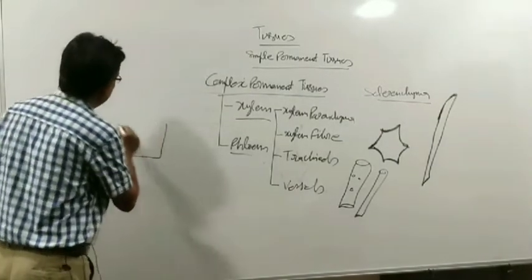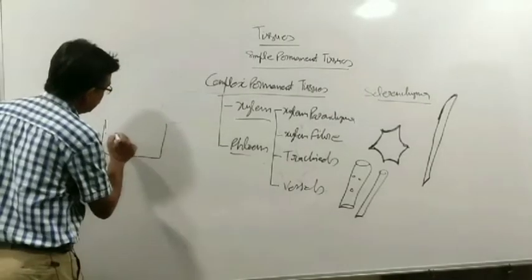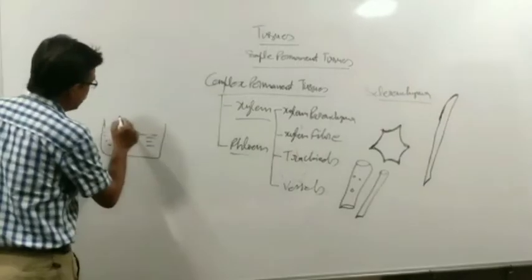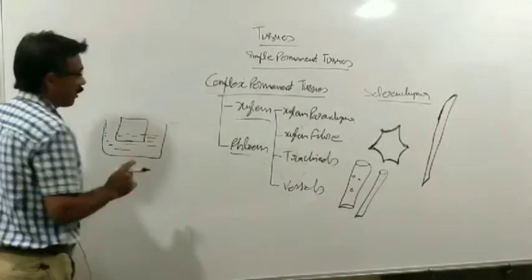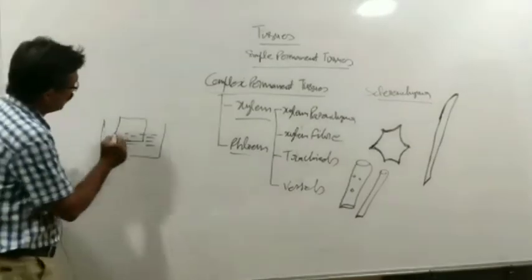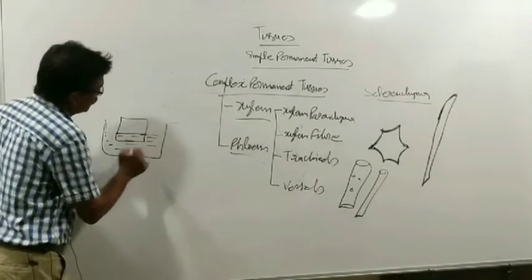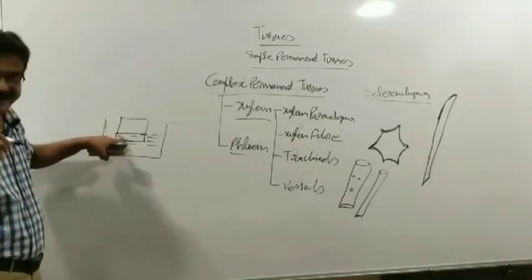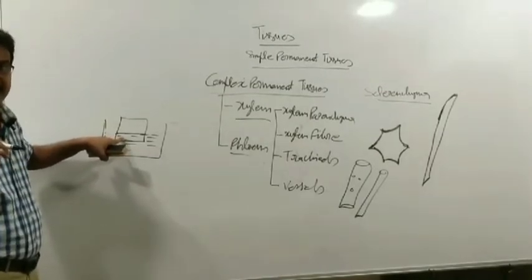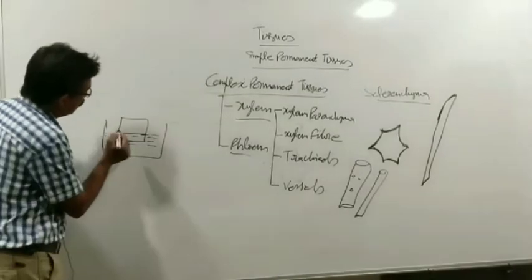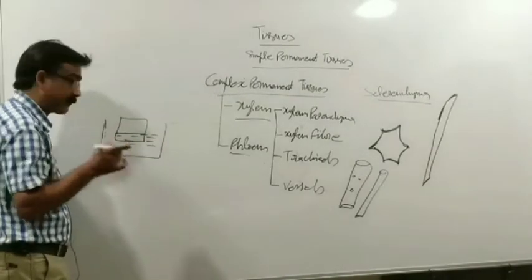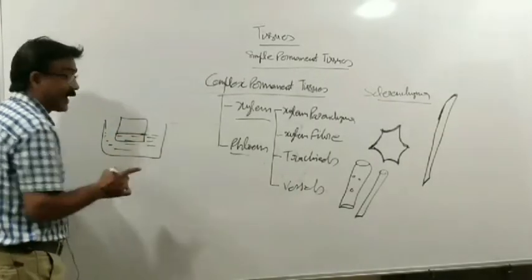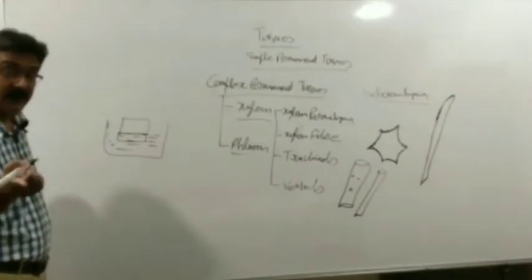Suppose this is a vessel or pot filled with water. Now when you dip this handkerchief or a piece of cloth in water, what will you notice? The portion that is dipped in water will obviously be wet, but when you observe keenly, with focus, you will notice some part that is not dipped, above the level of water, also has a micro amount of water present.